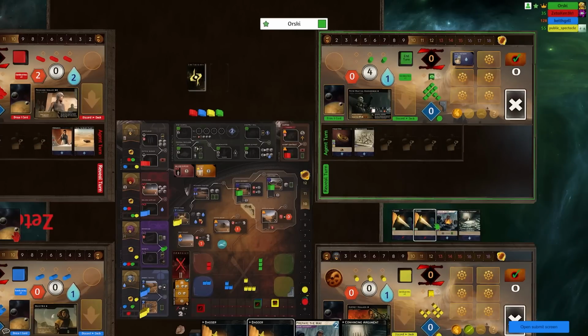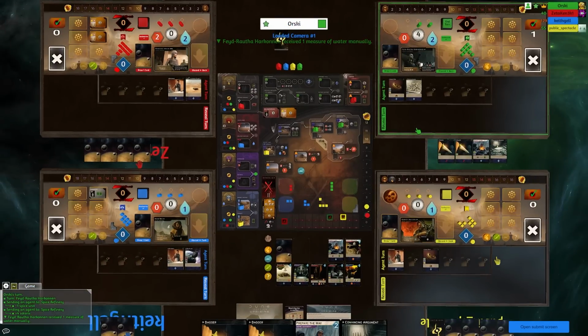Like a lot of our good cards. Like this is what we'd be reshuffling into. So we'll take this, we'll take the water. I definitely do want to do it for 4, right? Yeah, I think that's okay.